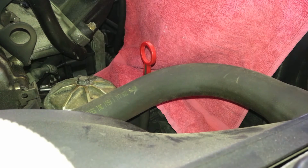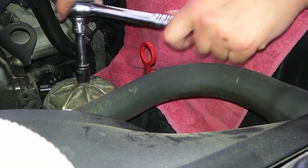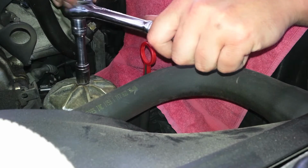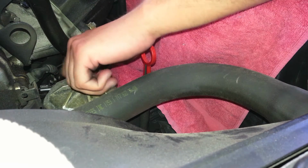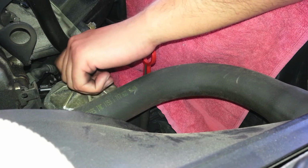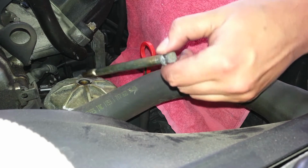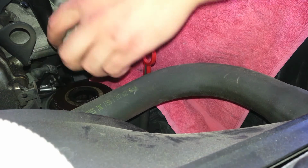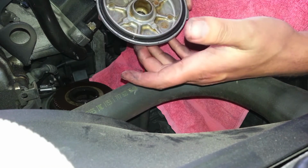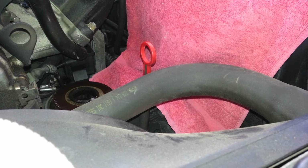The oil filter sits right next to the engine on the driver's side. And you can remove this with the 13. Mine is already loose and easy to take off. So once you remove the top, you'll be able to see your oil filter sitting inside. The oil filter should pull right out.